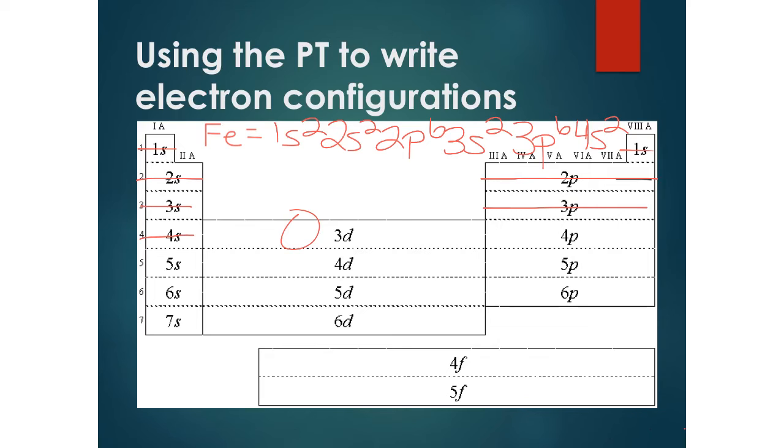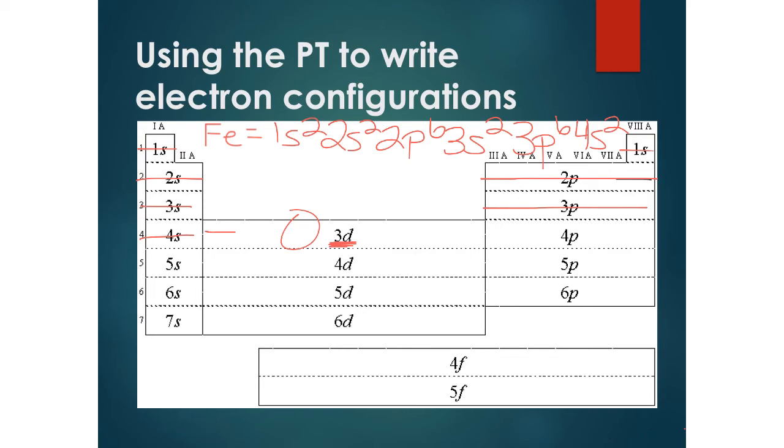We have 6 left. Okay, here's our tricky thing. When we go into the D's, it goes back 1. So we just put 2 electrons in the 4th energy level. Now we go back and we add some into the 3rd energy level in the D sublevel. Do not obsess over this. Just accept the fact that the D's are 1 back. The reason is because even though it's a lower number, it's actually a higher energy sublevel, but just accept it for what it is. When you get to the D's, it's 1 back, and the F's are actually 2 back.